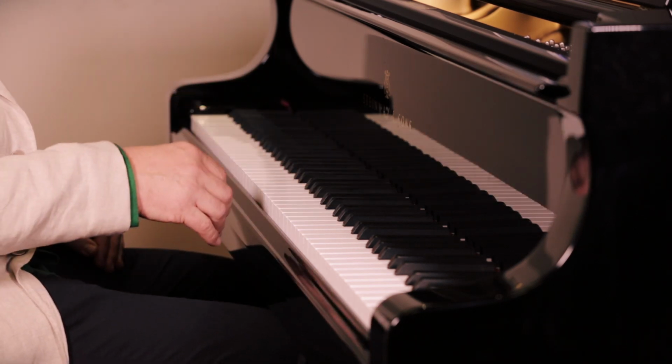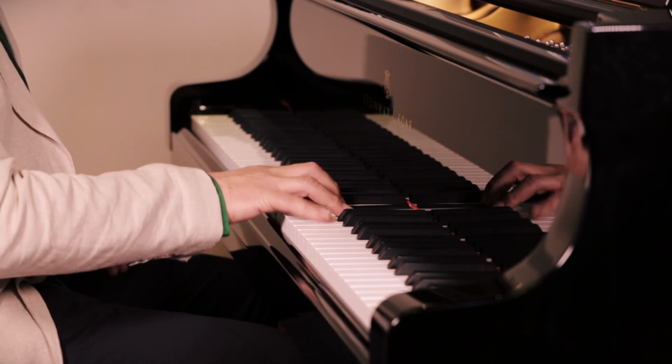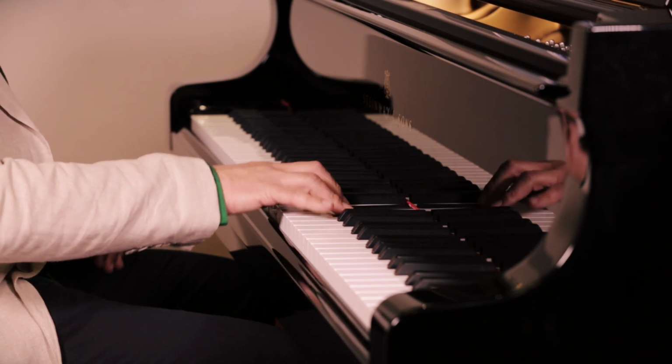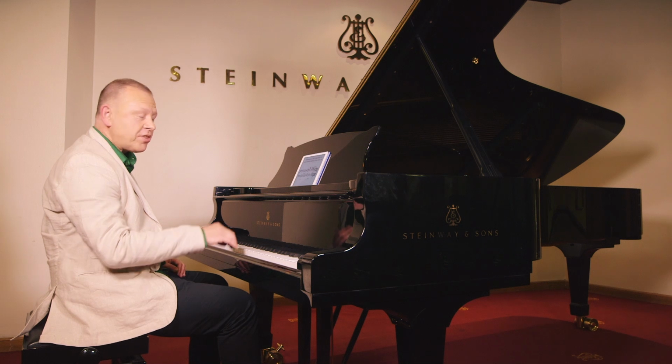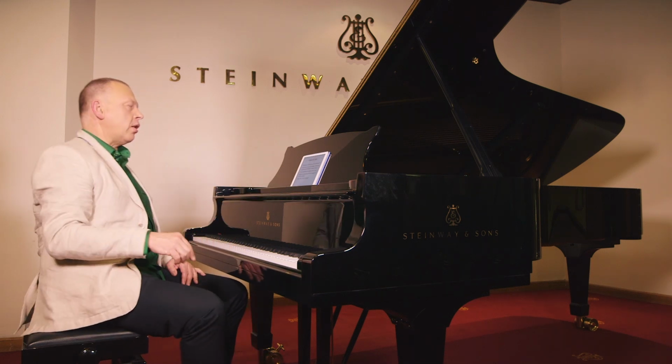Now you may think, well, he's not really rotating, all he's doing is this. That is, for me, not nearly as strong as this. So you can absolutely use the rotations in fast, powerful scales. Very good for repeated notes as well.